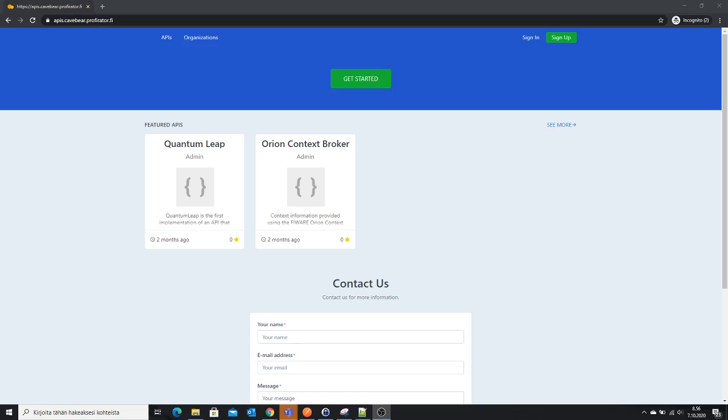Why is this important? If you have an API, it doesn't necessarily have API management around it. And if you have an API, it's like leaving your kids at the street without any protection and nobody watching over them. And this is not what you want, because you can do whatever you want with exposed API endpoint. Thus, you need a protection, and API management is a really good tool to provide that protection.